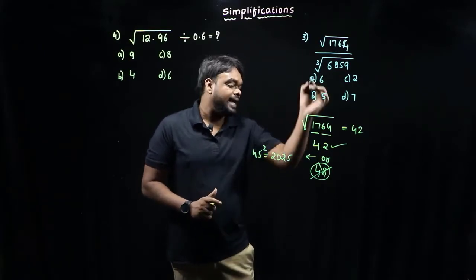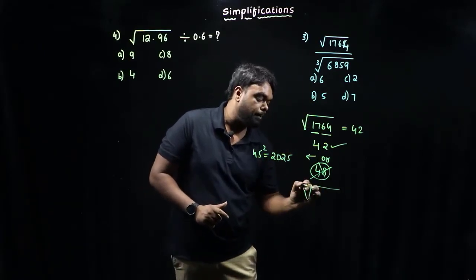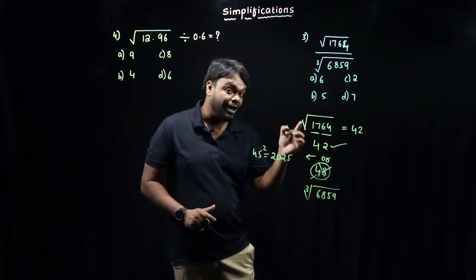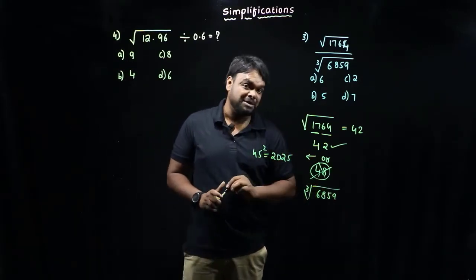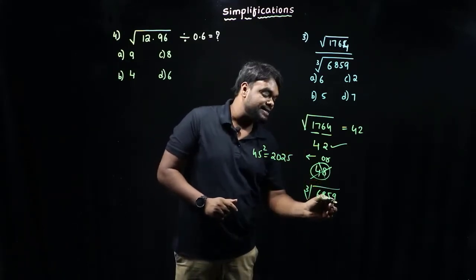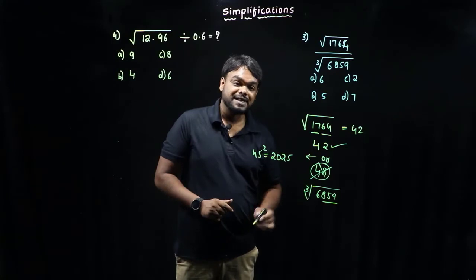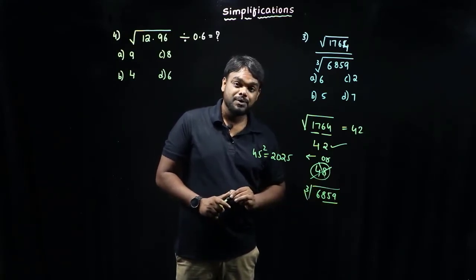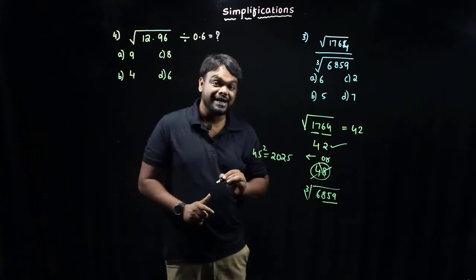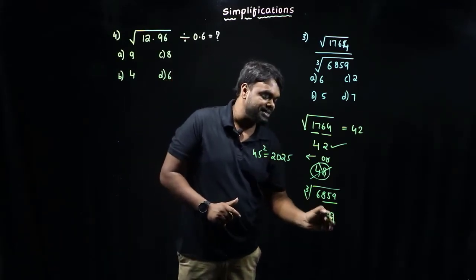So root of 1764 is 42. What else do we have? We have cube root of 6859. Well, we have already learned cube roots in speed mathematics. Now these are much easier compared to the square roots. First we separate the last 3 digits. 9. Which cube gives you 9 at the unit digit? 9 cube, that is 729. So unit digit becomes 9.